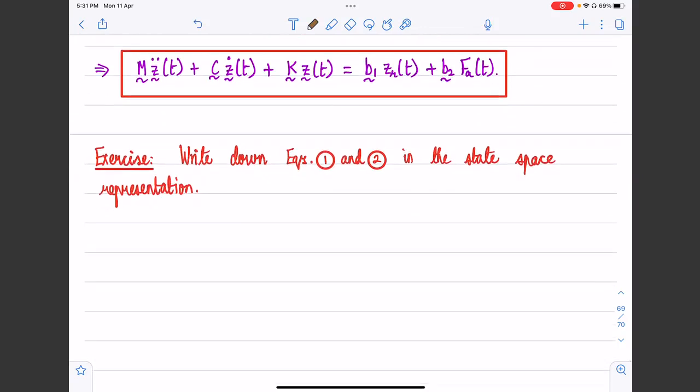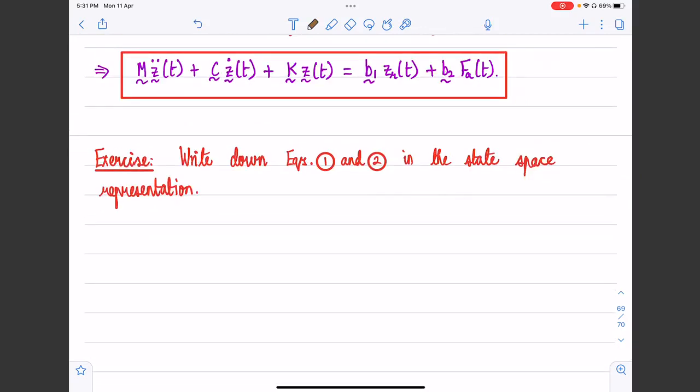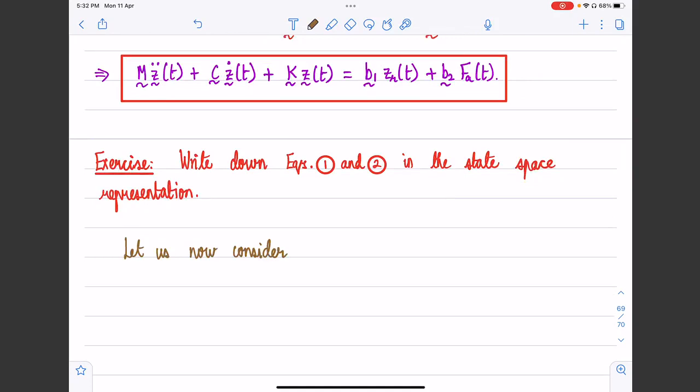So now the next task that we are going to do is a standard process in most vibration problems. We determine what are the modes or the natural frequencies of the system. As I said, this is an optional exercise for you to do. But please do this optional exercise, because when we come to automotive controls and when we do suspension control, we would require the state space representation of the quarter car model. So it is better that we do it in this course and then apply it in the next course on control of automotive systems.